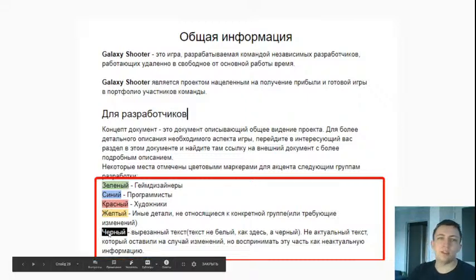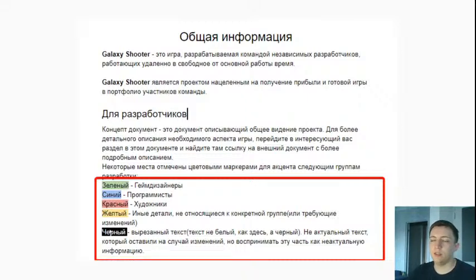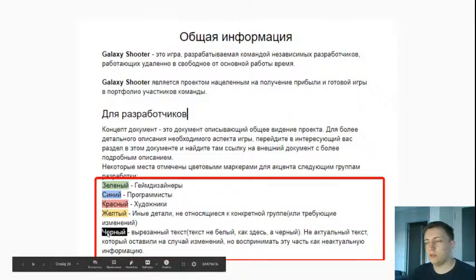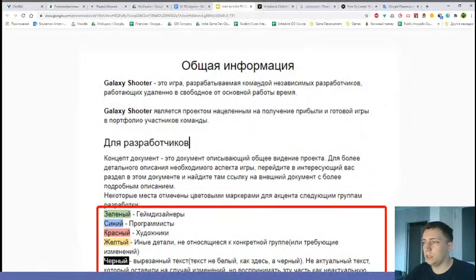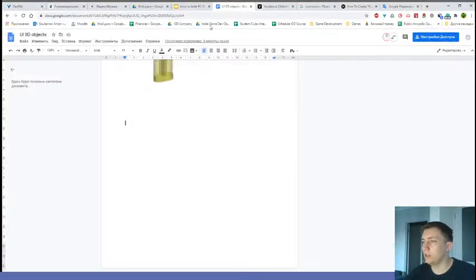It's better just to highlight it with the black color. Here you can see that I have a black color for highlighting and white for my font, but actually you don't have to do that. Just keep the text black and highlight it in black, so you will see just the black spaces showing that something is deleted. And later, if you want to read that, you can just select this area and see everything. Let me demonstrate it again, just to be sure that you understand it the right way.